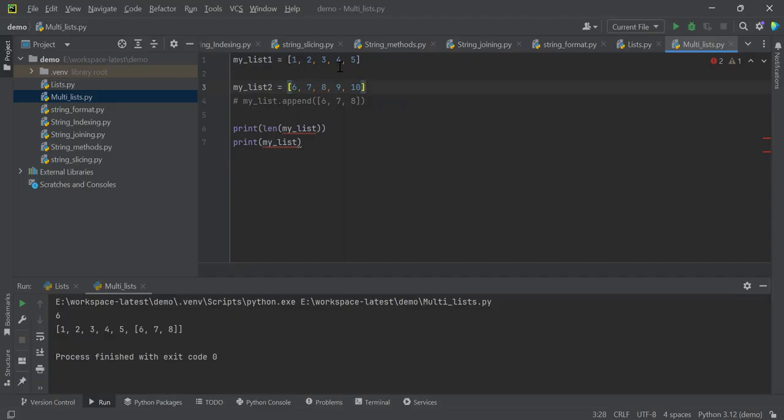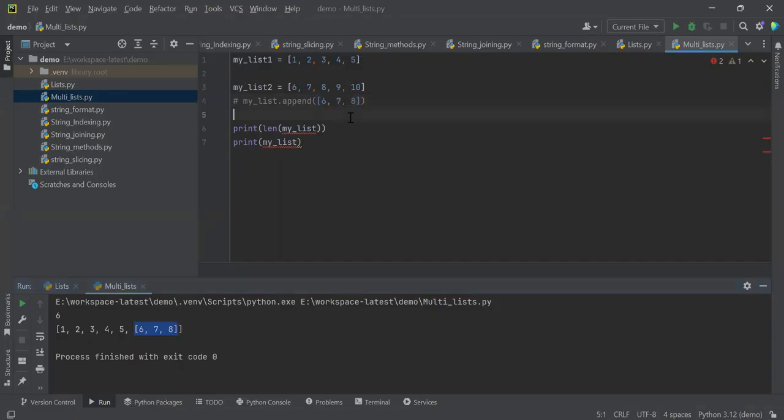Before, we were adding within the list another list as an item. So now 6, 7, 8 is one list, and we are adding that as one item in my list. But now I have 2 lists, list 1, list 2. Can I merge all the items of these 2 lists? Now I need 1, 2, 3, 4, 5, 6, 7, 8, 9, 10, like that. That means the length should be 10.